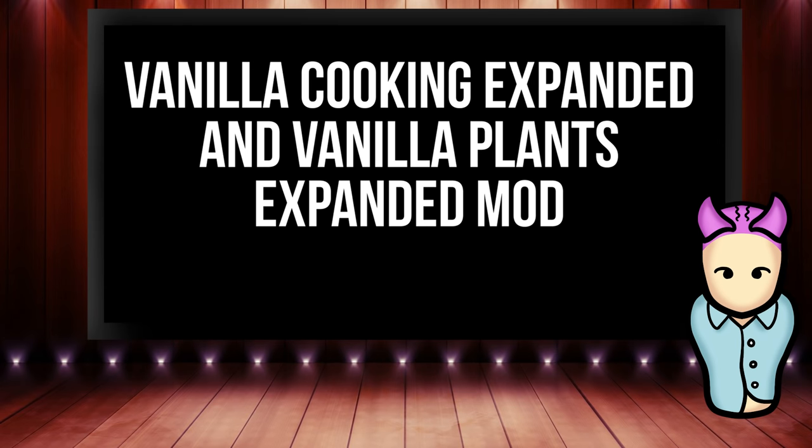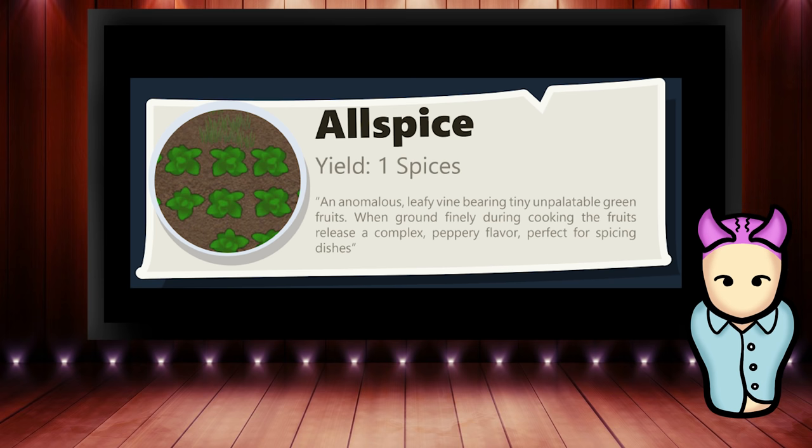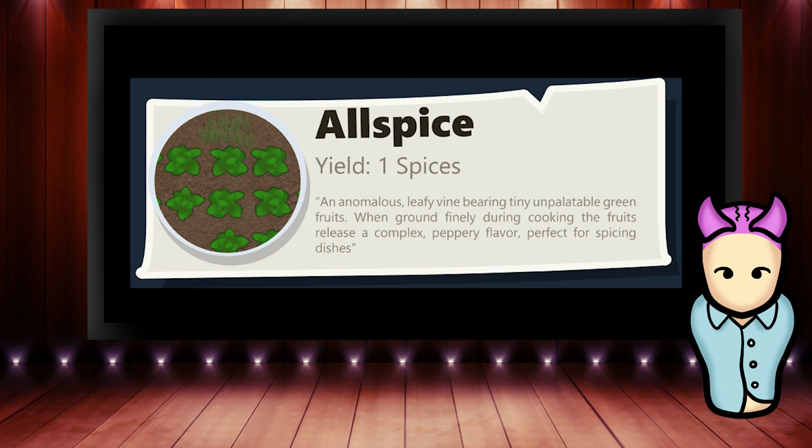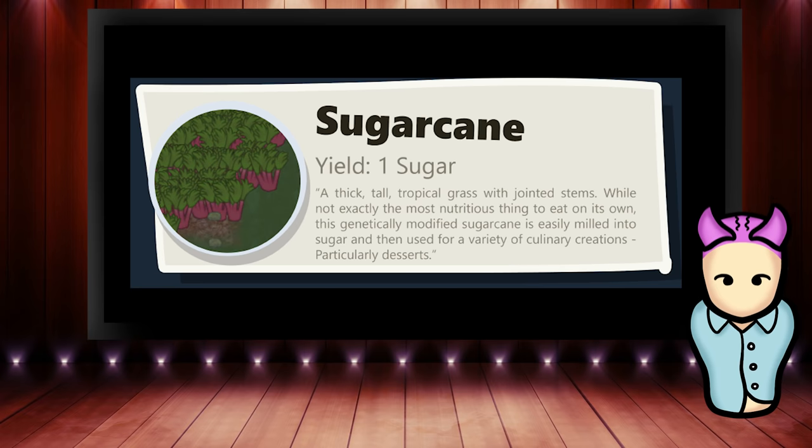The Vanilla Cooking Expanded and Vanilla Plants Expanded mods also introduce a lot of new plants. For Vanilla Cooking, we have allspice, sugarcane, and wheat, which are all vital ingredients for the new recipes added. Allspice is inedible raw, and as the name implies, produces the condiment spices once processed. Sugarcane can be eaten raw for a low nutritional value, but its real worth lies in producing sugar for desserts.